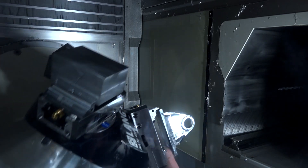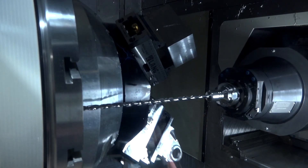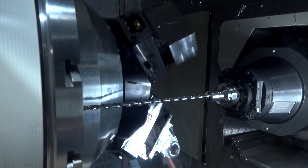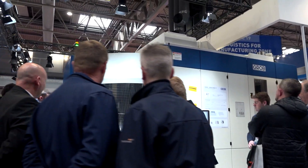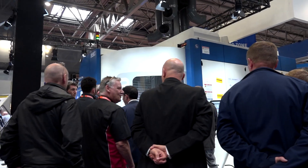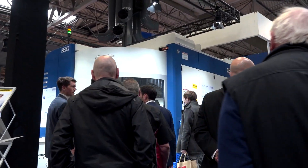This particular G550 from Grob — where is it going after MACH? Well, it's very exciting because it's coming back to Birmingham with us. As soon as the show is finished it'll be uplifted off to Birmingham, and the beauty of that is we can start doing work with our customers. If we've got problem areas we can do development work, plus there's development work on cutting tools — sometimes we get problems and have to make geometrical changes, and now we can showcase and prove it on our own machine.